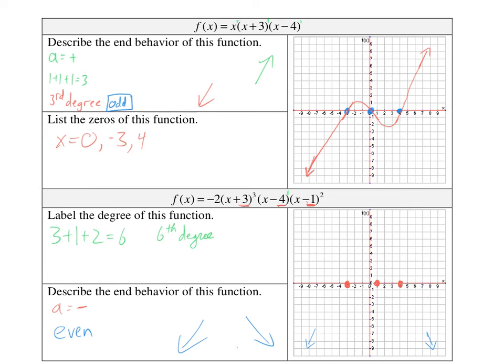And now I've got to figure out how I go through those zeros. So let's start with this side right here. How do we go through the -3? So that would be this power. That's a third power. A third power is telling us we're going to go through here with a twist. But we're starting from the bottom. So we're going to start from the bottom and have a twist. That's what it's going to look like.